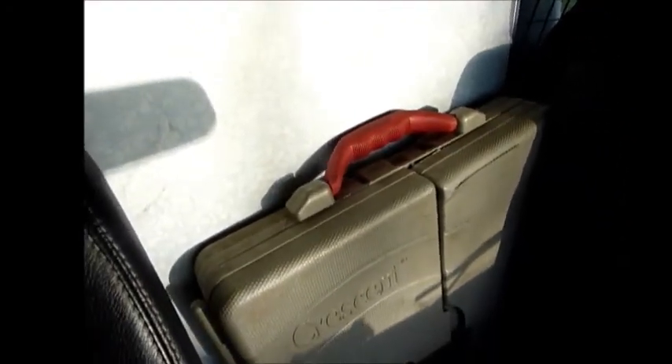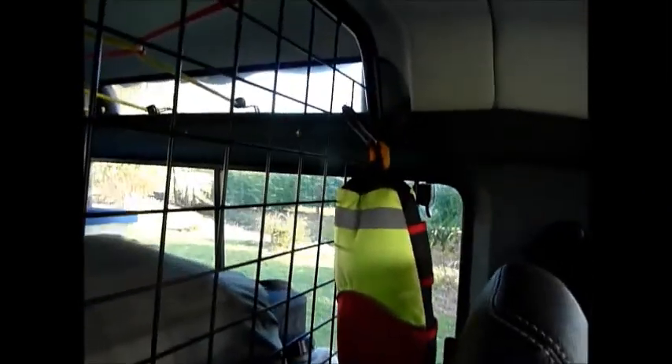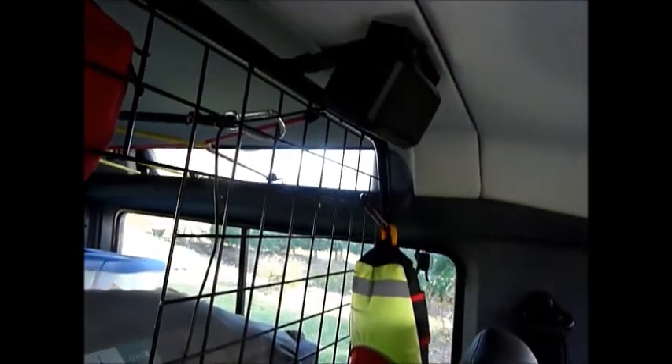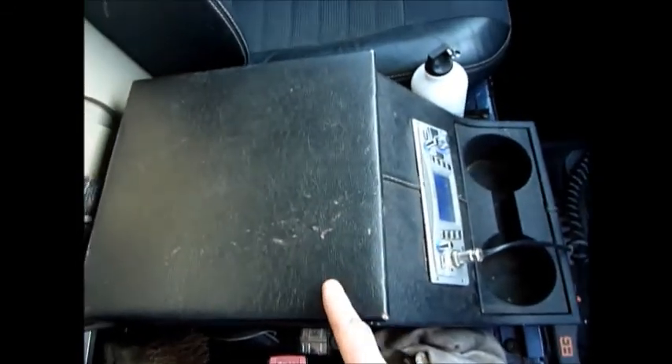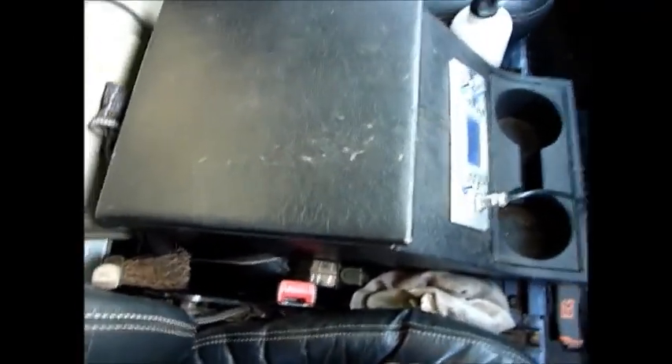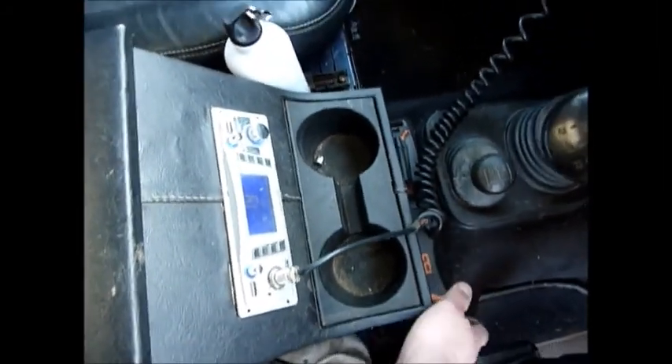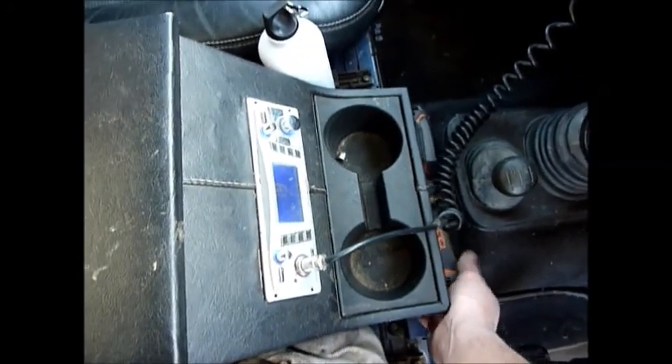Inside the cab itself, there's a full toolkit — a brilliant toolkit — and a throw line. I do a lot of work down on the river, so the throw line is always handy — it's 15 metres, I think it's 8mm. Down in the centre console I've got the CB system fitted, cup holders, and various odds and ends. Down at the front — you're all into knives like me — I have an emergency knife there, which is the Bear Grylls Gerber knife. I ignore the Bear Grylls bit, but it's just a good blade. In an emergency, good Gerber blade, serrated as well.